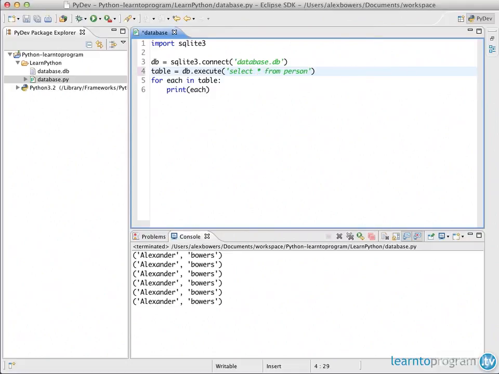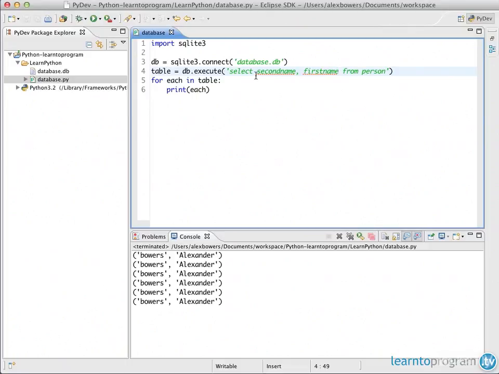Quite often you'll use just the asterisk because most of the data you store will be required for everything or for most things. However, if you do only need one or two different fields, then you can type in the names of the fields and it'll fetch only those for you. And also, this data gets displayed in the order in which you type it. So if we do second name and then first name, it gets fetched back in that order.